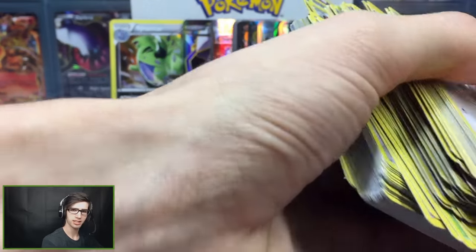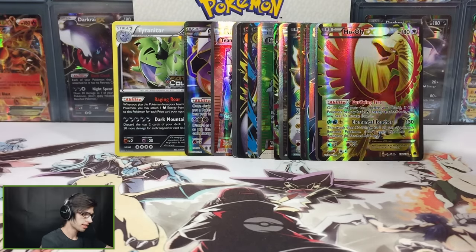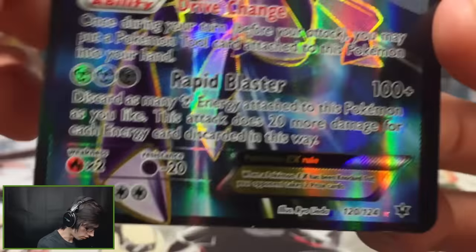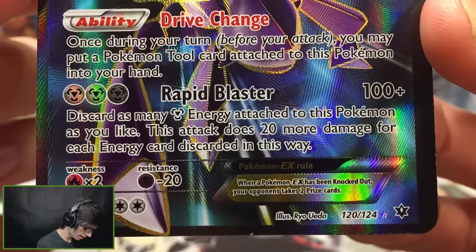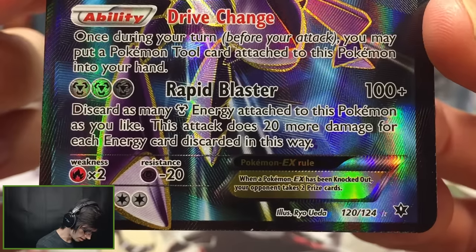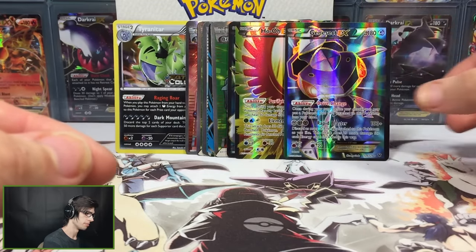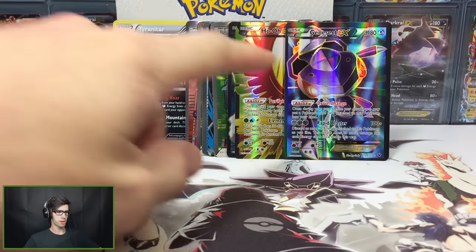And then, of course, my Genesect Full Art was already built up on the bench and cleaned up as well with Rapid Blaster. It says discard as many metal energy attached to this Pokemon as you like. This attack does 20 more damage for each energy discarded in this way. So yeah, got that stacked up and just used it as basic. I didn't even discard any energy off it. Wrecked house. Then round three, Genesect was definitely the MVP.